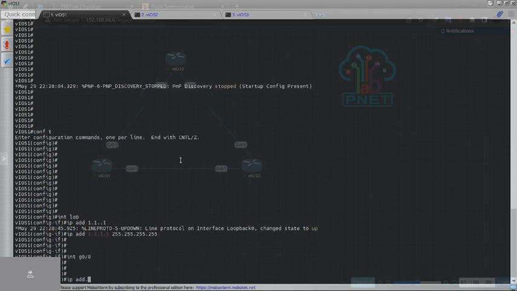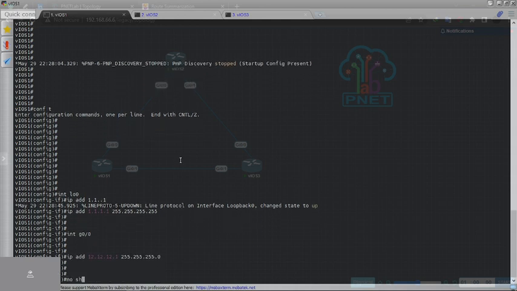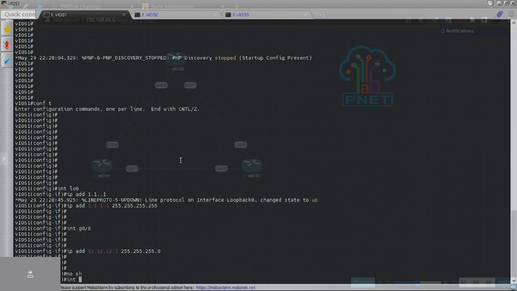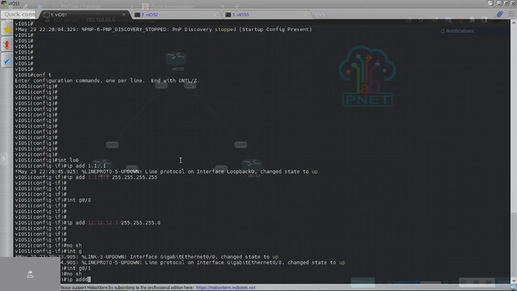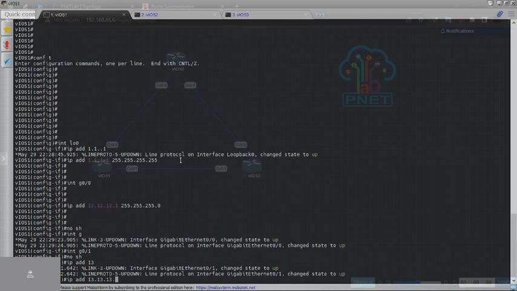IP address 121.121.255.255.0. And don't forget no shutdown. Gigabit 0/1, no shutdown, IP address 13.1.